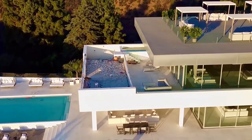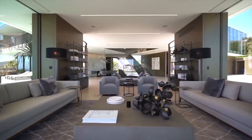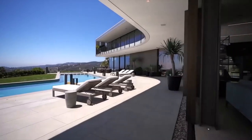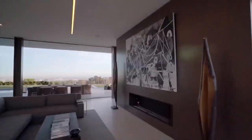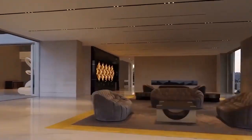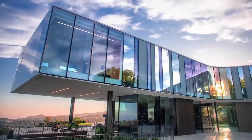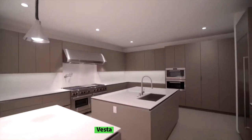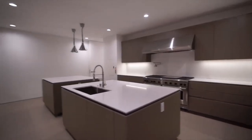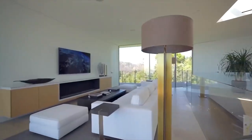McLean has certainly delivered. Along with Niamey, Rotondi, founder of KFR Design, worked on the interior design to shape distinctive spaces that flow into one another, despite the grandness of the house. Rotondi created lavish yet surprisingly livable interiors, playing up the enormous scale of the home with oversized art pieces and custom furnishings. Meanwhile, the home's color palette, soft textures, and lighting are an ode to the Tom Ford Boutique on Rodeo Drive, a favorite of Niamey and McLean.